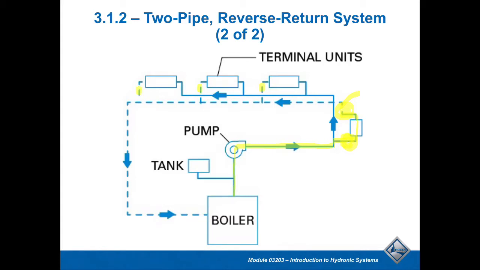You're still going to put a balancing valve in the returns. You're still going to, in each one of the returns on the terminal units, this one will get a balancing valve here, this one will get one here, this one will get one here. The control valve could be supply or it could be the return, either way of them. Everybody gets the same water temp. It's a very nice system. This is really the ideal system because everybody gets exactly the same water temperature. It's just that you're running two pipes. But this is typically the way that you'd like to see all of these systems done.